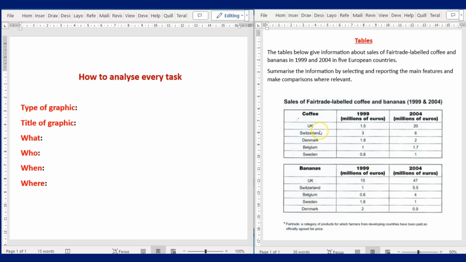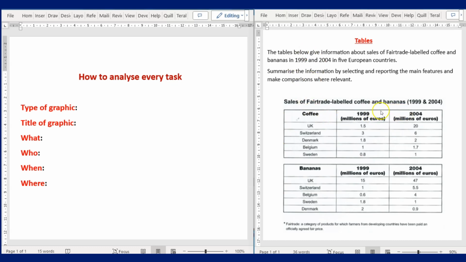And if you read the vertical side, I can see 1, 2, 3, 4, 5. Five different countries. So the vertical part is talking about the countries, and this horizontal part is talking about the snack, and also the years and amount of money, which if you read, you know why they have put that amount of money there.